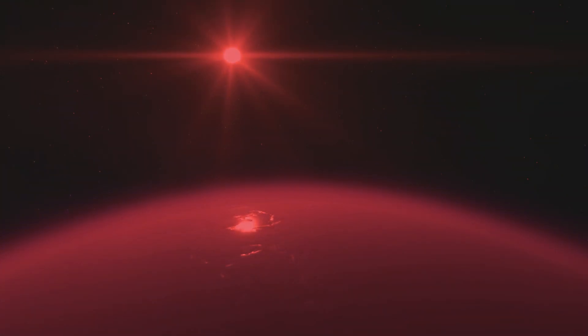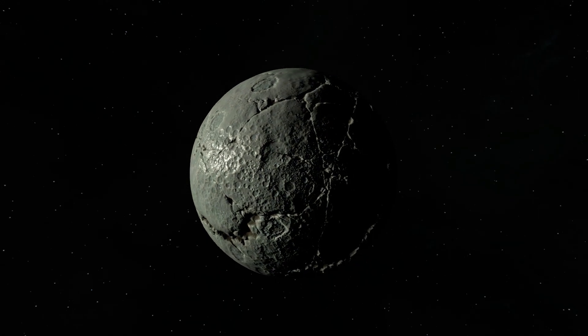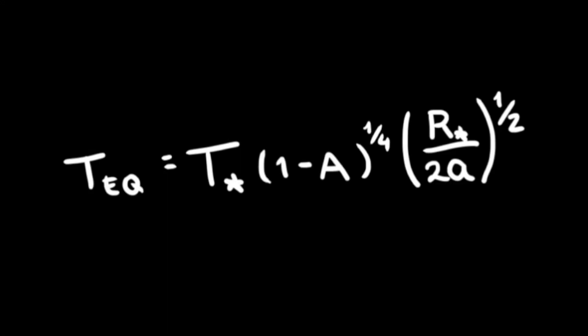Now, if a planet has a thicker atmosphere, it can trap the heat more efficiently, and thus it would result in a higher temperature than calculated. Eeloo has no atmosphere, so that makes things a lot easier. But how is this going to help us? It says nothing about a possible lens. Well, to understand the equation that we need to calculate the size of the lens, we need to know where this equation comes from.